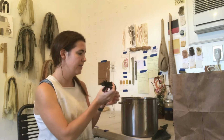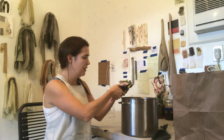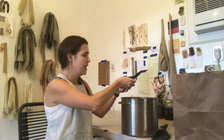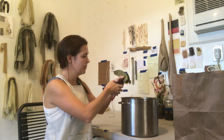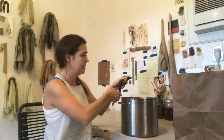What we're going to do to start off is we are going to trim the leaves into 1-inch sections and then let them fall into the pot. These smaller pieces will allow more color to come out of the plant material, so you'll get a more vibrant ink or watercolor. You don't have to be too perfect about it, just small pieces.